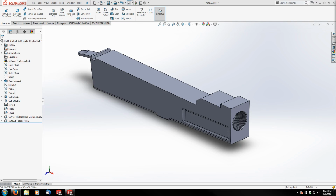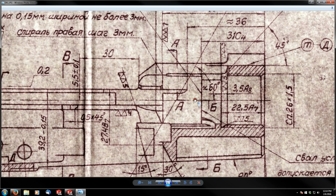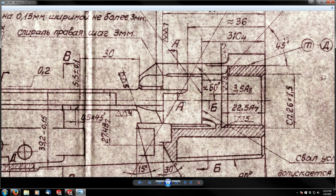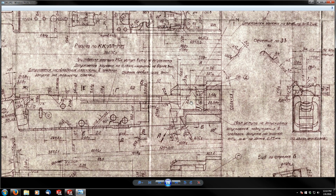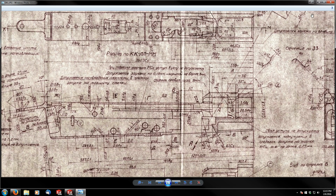Welcome back, guys. This is part 3 of my milled AK receiver tutorial, and we're going to get right back to it. As I discussed at the end of part 2, we're going to start working with this section of the print here and cutting out the location in the trunnion where the bolt interfaces and where the bullet guide gets riveted, and ultimately right where the barrel mates up with the rest of the gun. So let's move this back over to my second monitor and get to work.